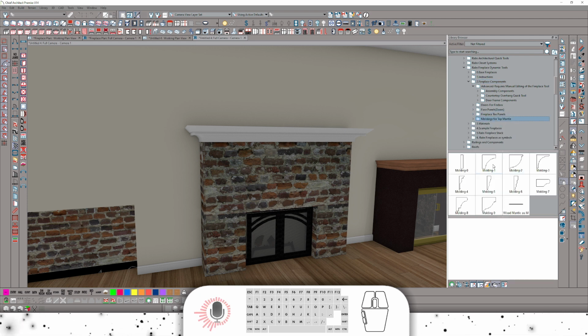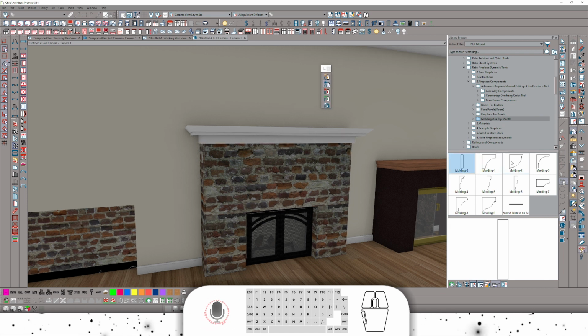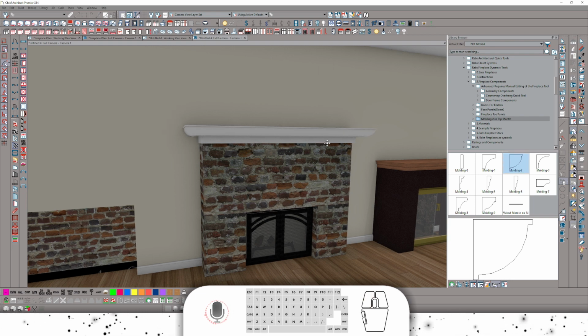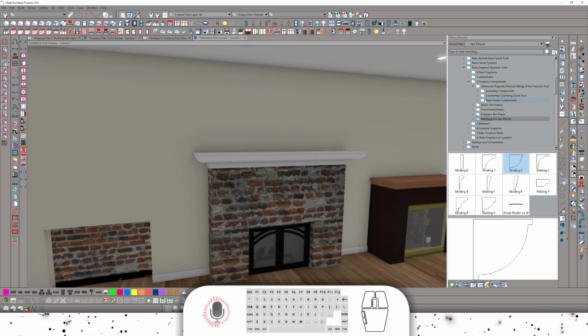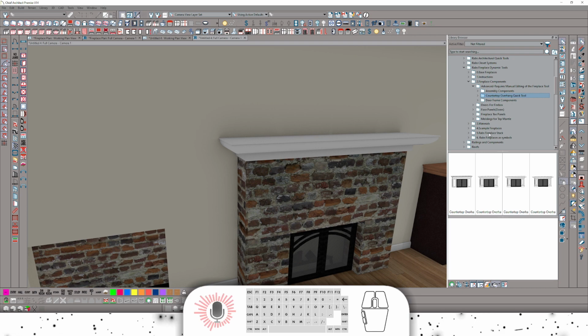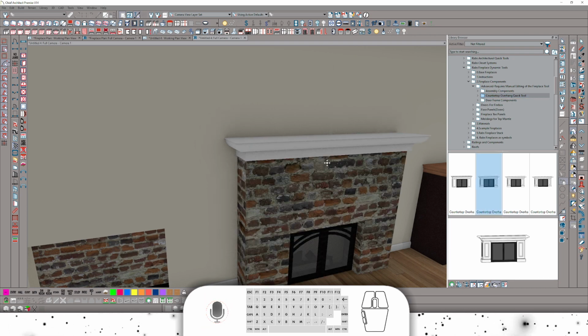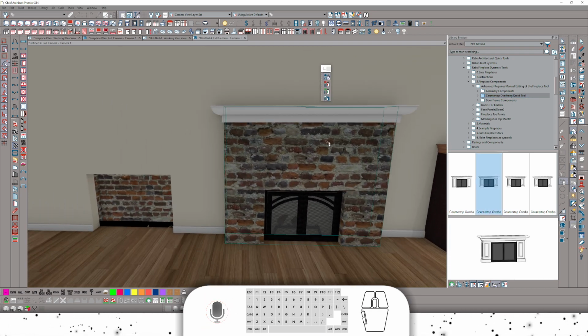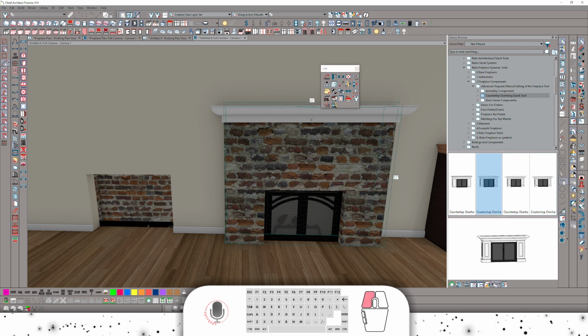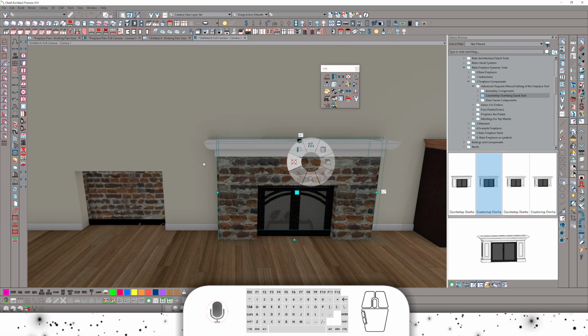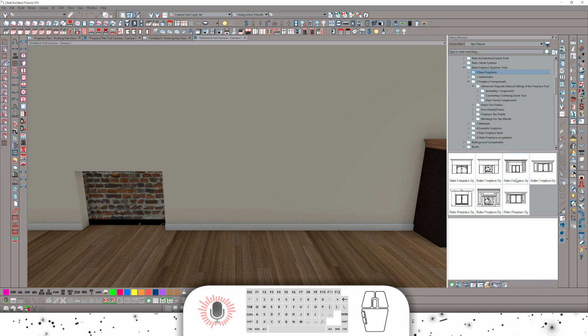Let's look at a few of the different components that we have. We have a bunch of different moldings so that you can change, say, just the lower molding here. There's actually a 2 molding stack versus that upper molding, and you get a completely different fireplace very quickly. We can also change the countertop overhang of these moldings. And of course, our resizing works really well. Let's delete this one and get onto a different type here.